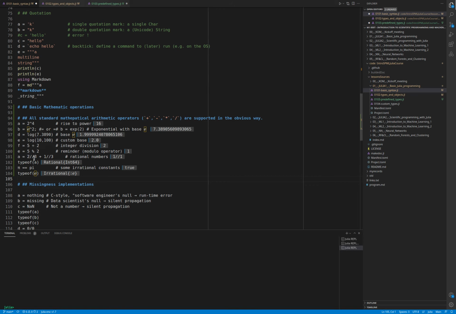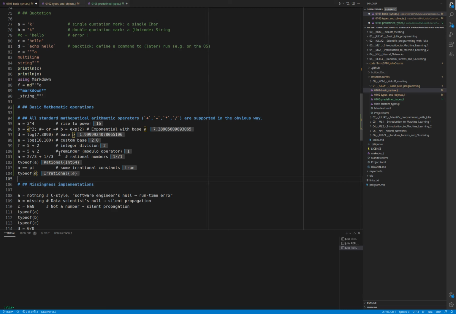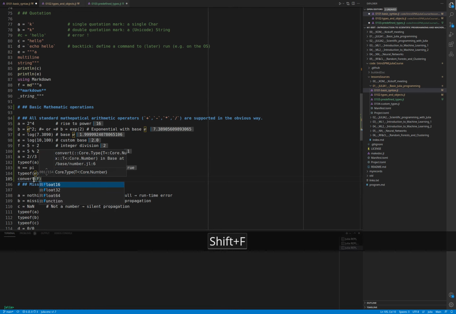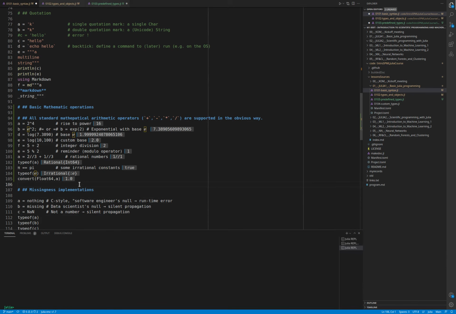The nice thing of using rational numbers is that during the computation you don't lose precision like you would if you use a float number. So at the end, when you obtain your rational number, you can always convert back to a float. We'll see this convert function later in more detail when we speak about types.